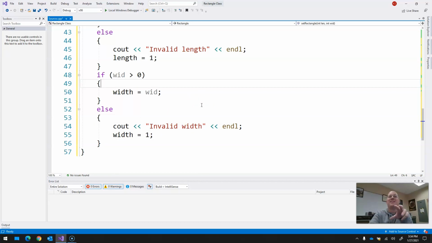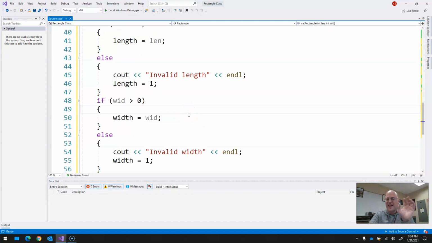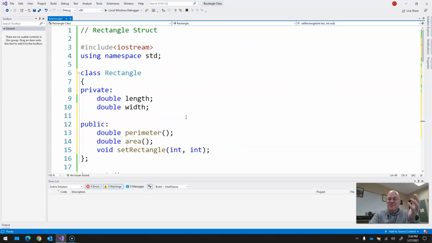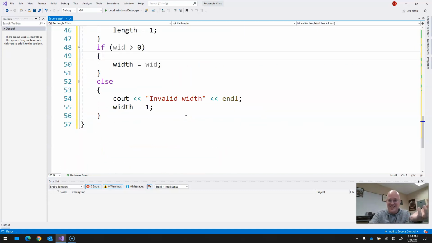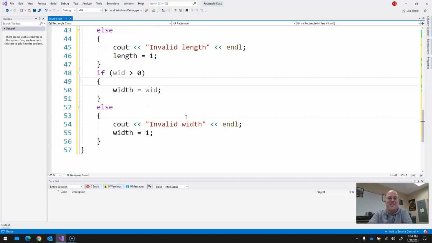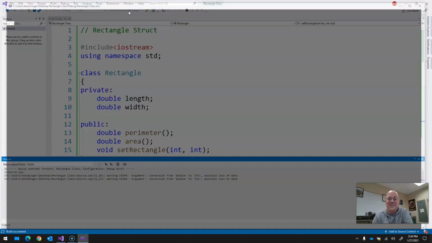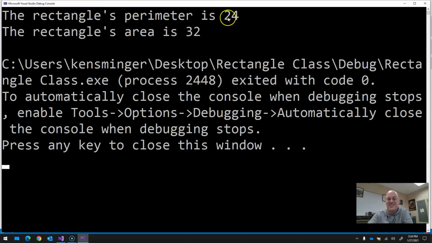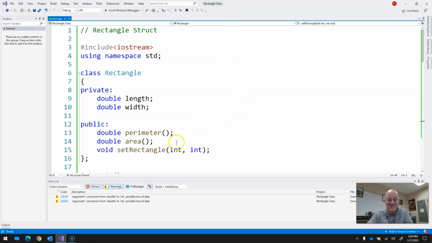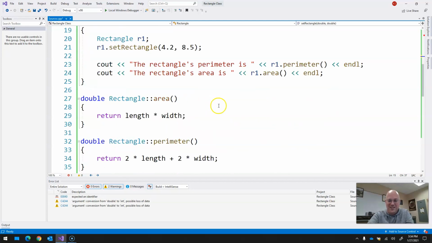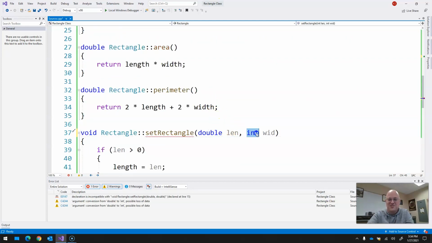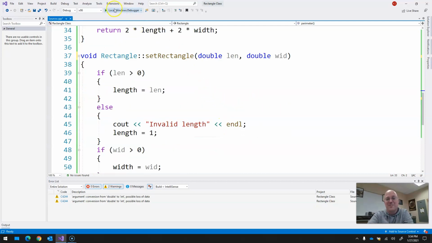So here's the difficulty in teaching computer programming class. We just did almost 60 lines of area and perimeter of a rectangle, whoop-de-doo. So if I run this, this is a program you probably could have done the first month of the first year course. And I just realized I used integers instead of doubles. Well, that was silly. You're probably sitting there at home screaming at the screen saying, Mr. Ensminger, you screwed up. You put in integers and not doubles. Yeah, I know. Well, my bad. Nobody's perfect.